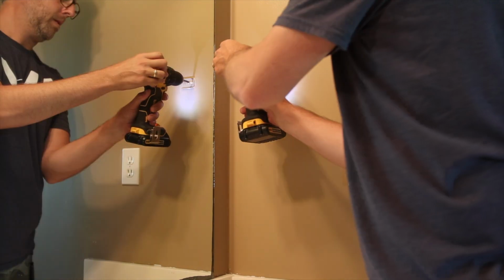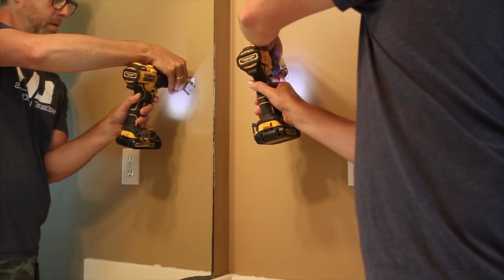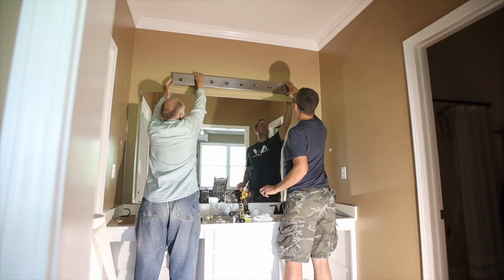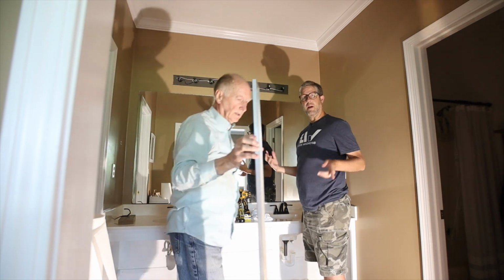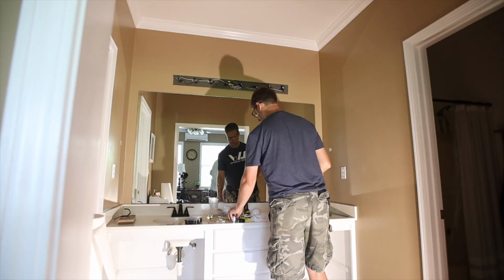Here I am just removing some of these towel holders so we can move forward with putting up the new lights and framing out the mirror. Alrighty. We have killed the power. FYI.